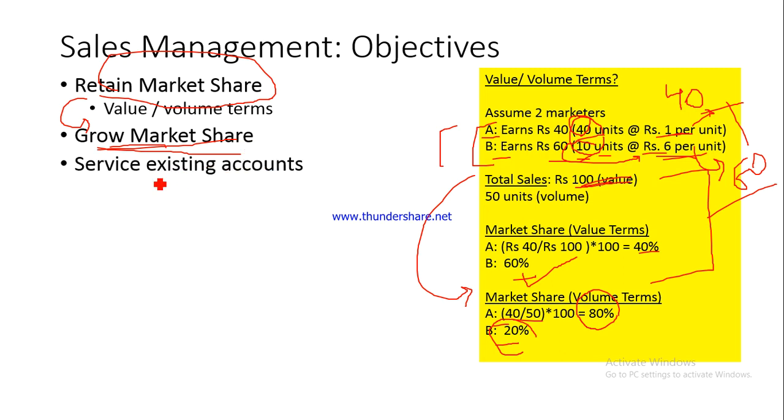Then servicing the existing accounts. Now what do we mean by this? What do we mean by the term accounts here? By accounts, we basically mean the existing customers. The existing customers are those who have already purchased your product. So now you have to service them. What does this particular term mean, service?